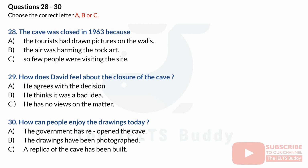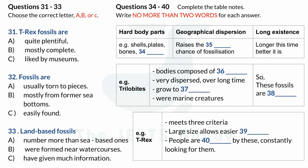So that means you can no longer see this rock art? Well, not exactly. What they've done is recreate the drawings in a man-made cave, which you can visit. Oh, brilliant. Yeah. The authorities decided to reproduce the two best sections of the site, so they've created a life-size copy of the Hall of the Bulls and of the Painted Gallery. It's just a cement shell, which corresponds in shape to the interior of the original. So now you can visit the caves without actually harming any of the 15,000-year-old paintings. Mm-hmm.